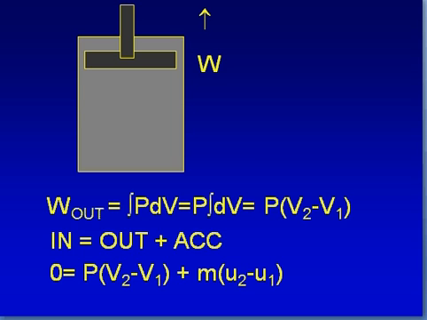And the accumulated energy in the system is the mass times its change in internal energy. We're neglecting any changes in velocity of the gas in the system or any changes in elevation, and focusing only on the internal energy. So the mass times the change in internal energy will give us the total internal energy change, plus the work done, P times V2 minus V1, all that equals 0 from our energy balance.